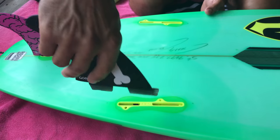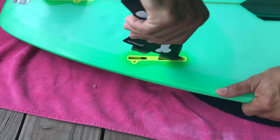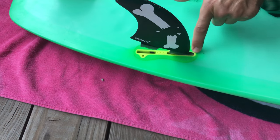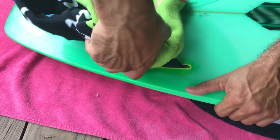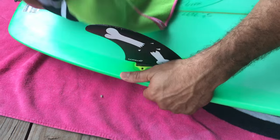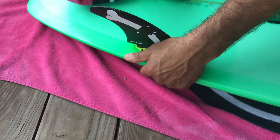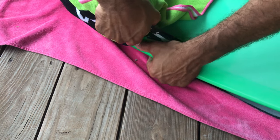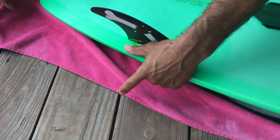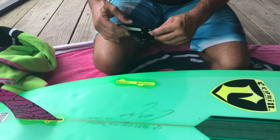Same concept here — I put this in as close to it as possible and it's nice and snug. I'm going to grab that towel again — I'm not going to make the mistake I made the last time. I go ahead and just push in. You should hear the thud — there it is. Awesome. And this is why I'm putting a towel under too — you've got to put some power behind this thing.